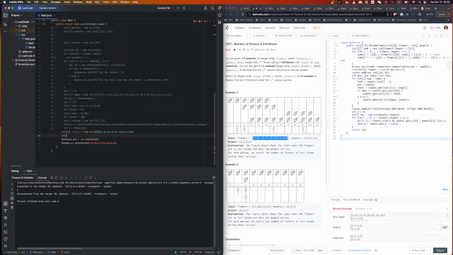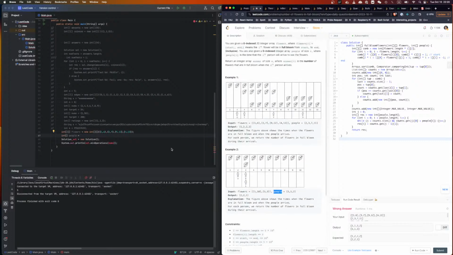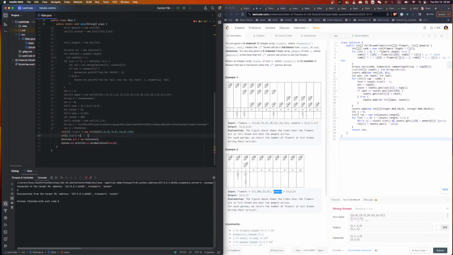And int people. Oh, it's a typo. New int 2, 3, 7, 11. All right. Full bloom. Flowers, people.